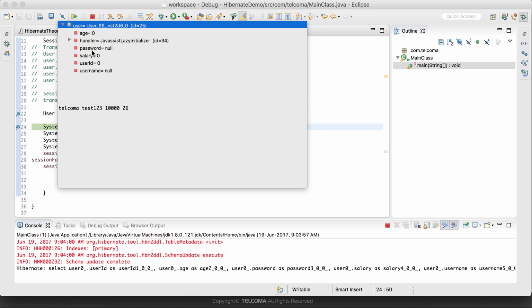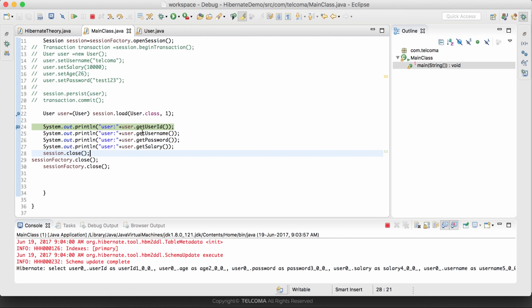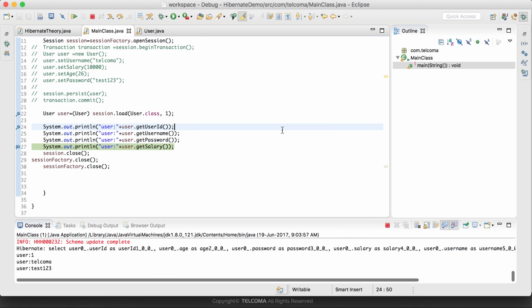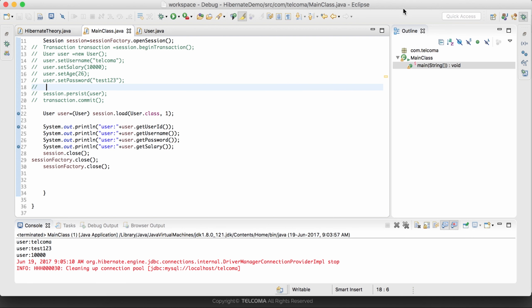Right now it does not contain the values: password is null, salary is 0, user ID is 0, username is null. After that, when we retrieve the other information, at that time it hits the database and retrieves all the information for the user. So that's the main difference.